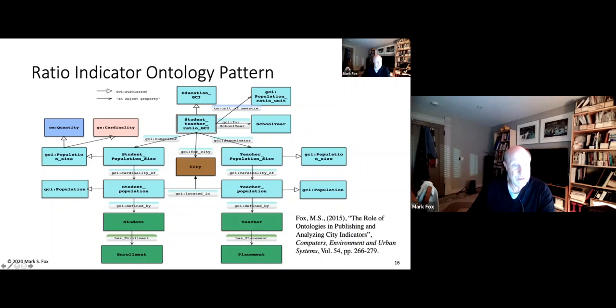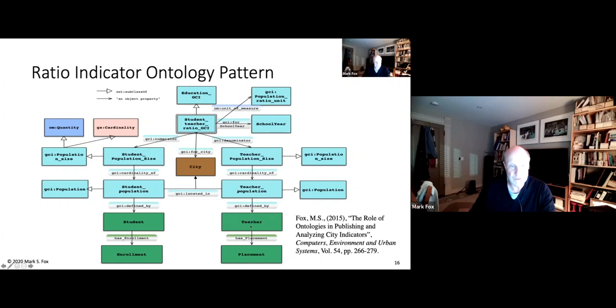And membership in that set of students is defined by our definition of student. And the definition of student is defined by their enrollment in some type of educational institution that satisfies the definition provided by ISO. So what we're doing here is providing a knowledge graph that explicitly represents the definition of the student-teacher ratio by deconstructing it into its numerator and denominator. Those in turn are defined in terms of size of the populations. The populations are defined in terms of the definition of student, et cetera. And these definitions of students can vary on a city by city basis.